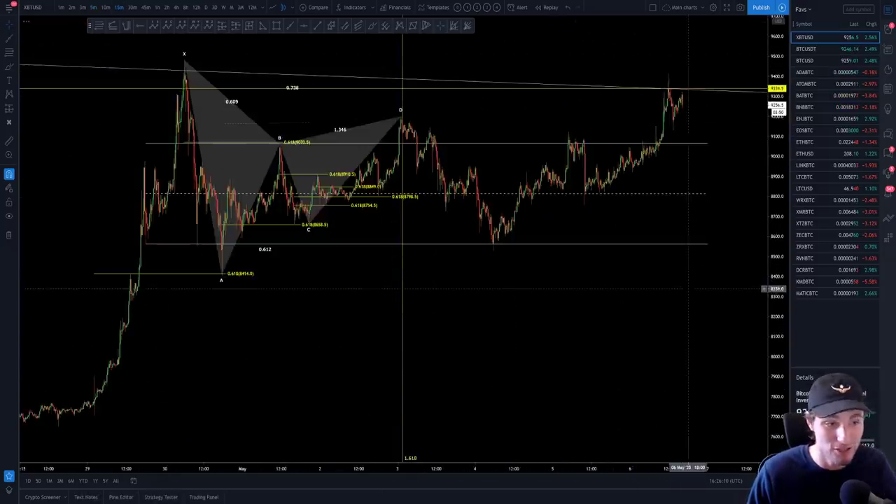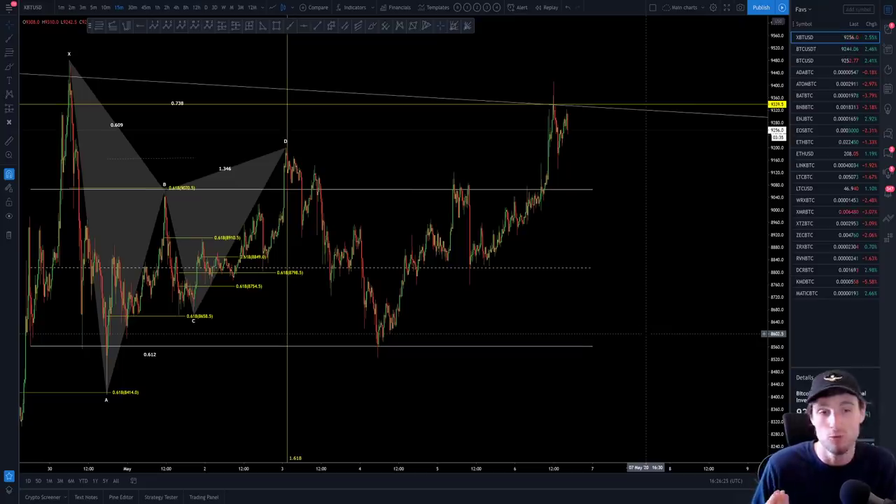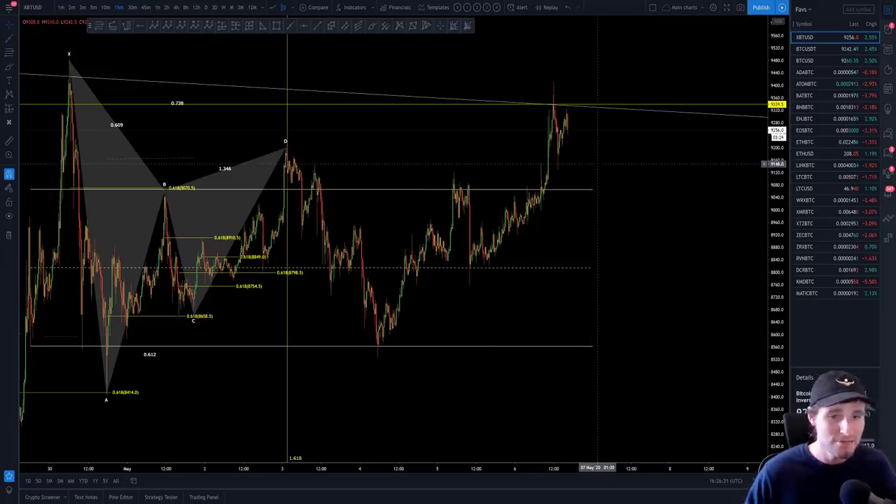One would envision, because of the strength that we've had here with this partial decline, obviously giving us our consolidation under resistance, giving us our breakout to 9,339 — I was in longs from this morning and I have hit my take profit one. So at the end of the day, whether this falls down or breaks up from here, I'm in a very nice position where I'm guaranteed to make money. If we break up from here, where are you looking towards? Well, 9,600, 9,800, 10K. And then if you get above 10K, you're going in $200 increments really — 10,200, possibly 10,500, 11K, 11,500. There's a lot of space to the upside if this wants to run going into the halvening.